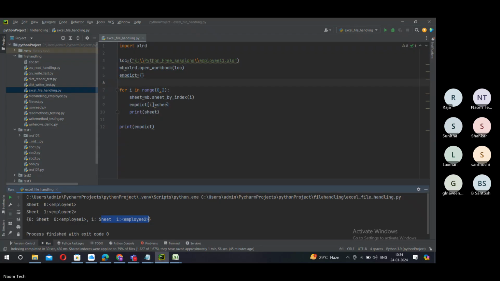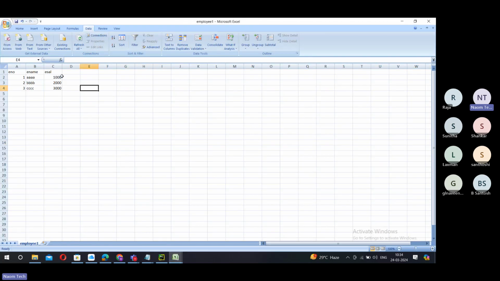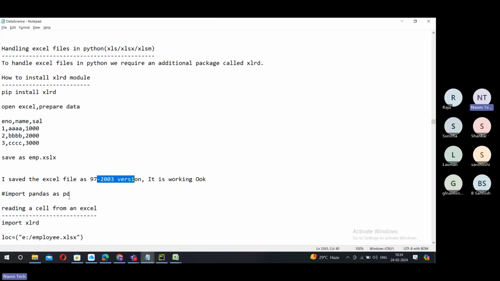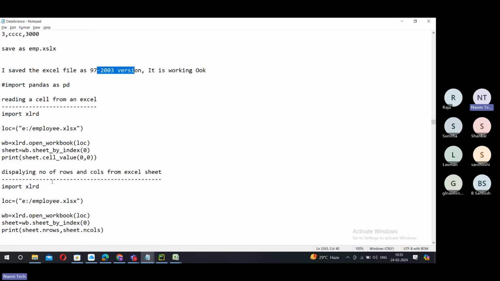Now, what do we do right now? Let us try to read each Excel column by column. Okay, rows with rows and columns. Usually, Excel means it's a collection of rows and columns, right? Most of us know that. So what do we do right now? Let us apply that. Read columns.